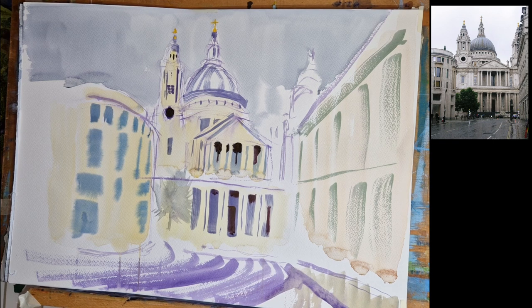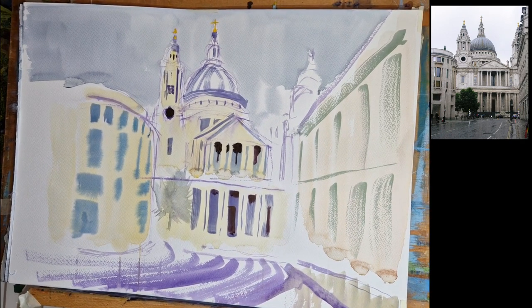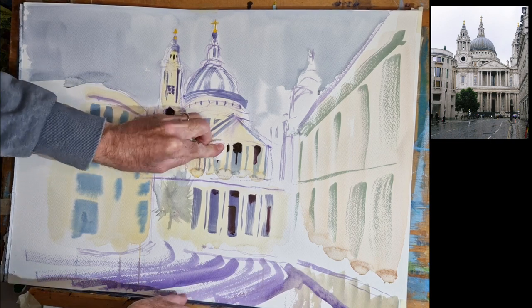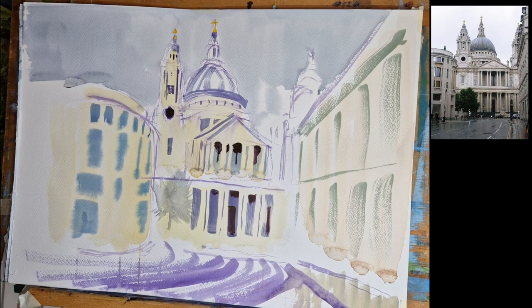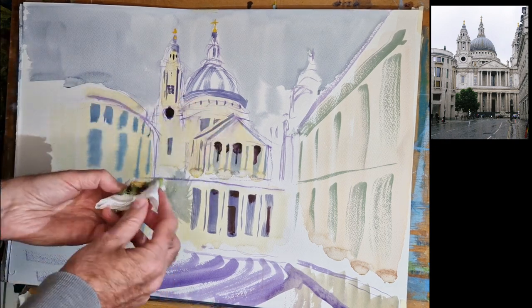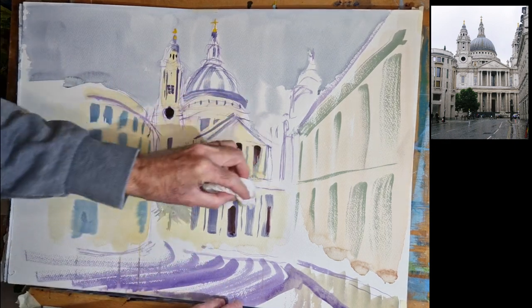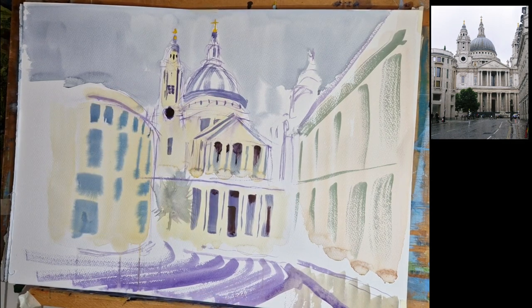So before I go too much further, let's lift off. I'm just going to spray this paper towel with water. Let's just lift off some of this. Yeah, I'm fairly happy with those shadows now.